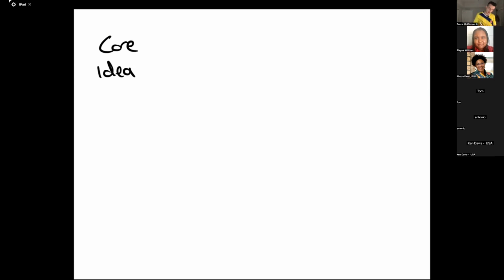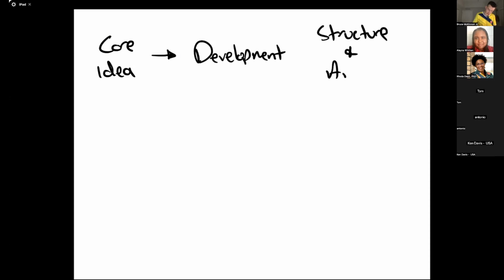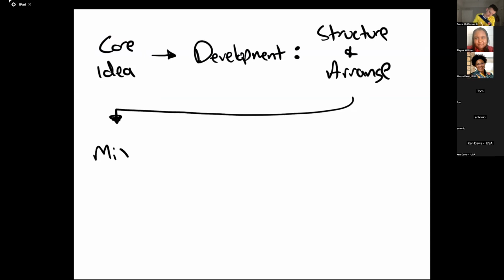Then that core idea goes into development. And this is where we structure and arrange. So it's like, oh, I have this cool thing. Okay, now how am I going to turn it into a song, or a beat, or a track, or an instrumental, or something that people would actually enjoy listening to, and it's not an 8-bar loop forever, because that gets boring by the 16th bar. So that's where we bring it into this stage. This is like the creative side of things. And then once we have that, we start to go into the mixing and the mastering portion. So these would be like the 3 overarching things. And then once we're here, we're done, right?